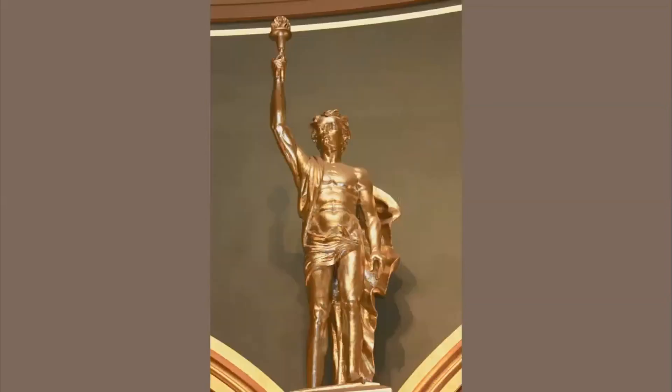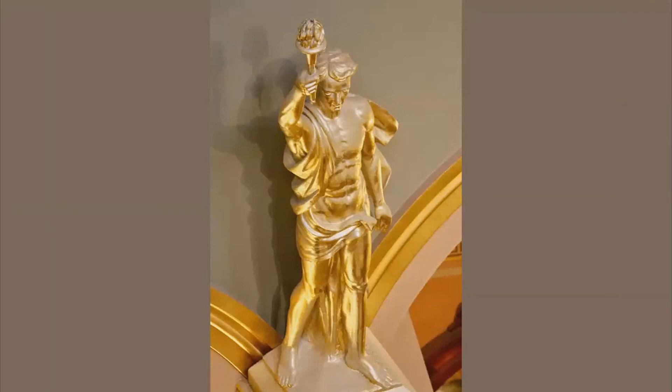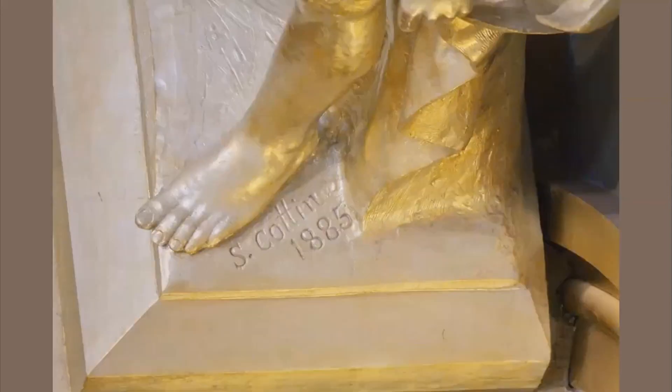This is our last statue. It represents our efforts to always make our lives and the lives of others better. Proudly holding forth a burning torch, enlightening the world, leading the way forward — always ready to take the next opportunity to continue to move forward. This statue represents Progress. I'm sure Cotin was proud to sign his name here.